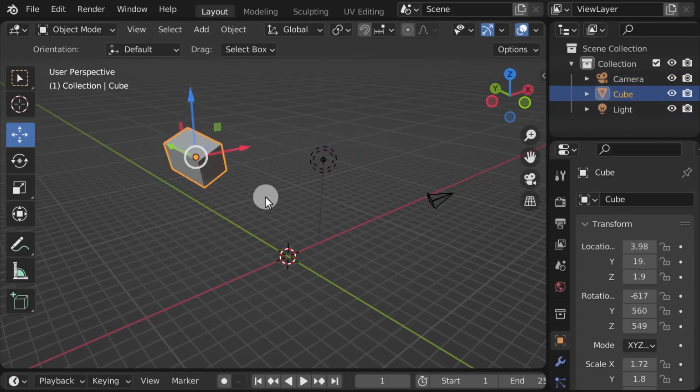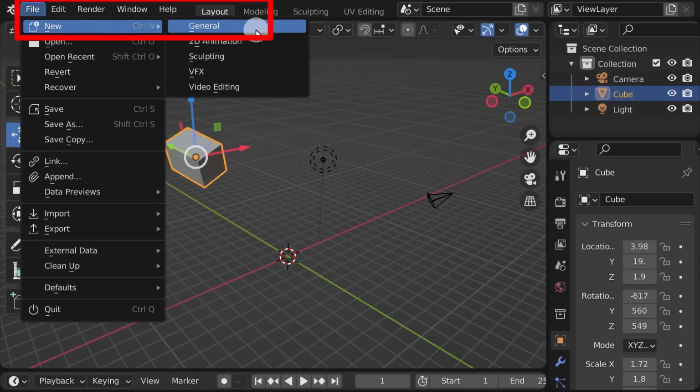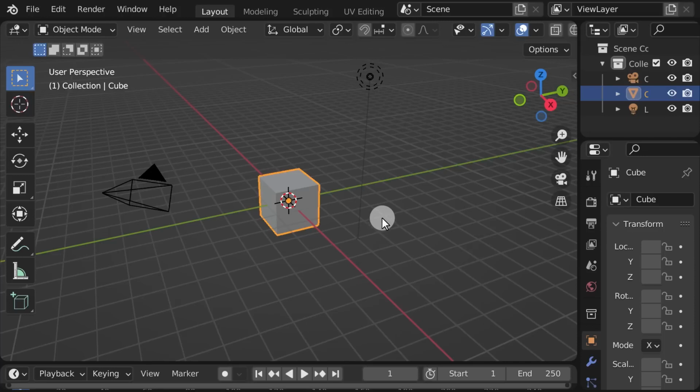So to prevent any issues moving forward, step 1 is to reset your Blender file using the File menu, and then go to New and then General. This one button will save you a ton of stress. I know this from reading the comments in the original release. Hit the File, New, General button. After we reset our scene, it's super important that we do not move our default cube just yet.